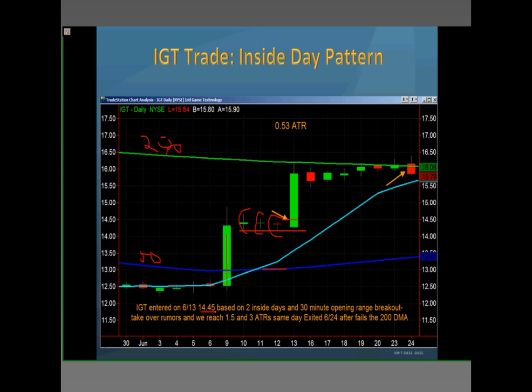It was actually a sleepy kind of day in the market. I figured I was going to have to wait and be patient with this. And then all of a sudden, this thing just busted loose, and in that same day, on a Friday, got 2 profit targets. I took some off immediately when it got to 1.5 times my risk. I took more off when it got to 3 times my risk. And actually, takeover rumors and 2 companies supposedly bidding for this company came out, and that was the reason for the big move.